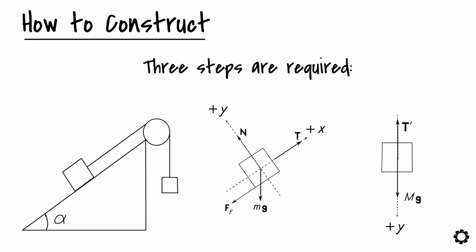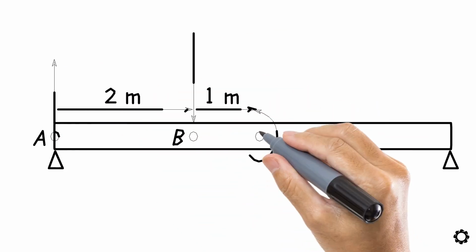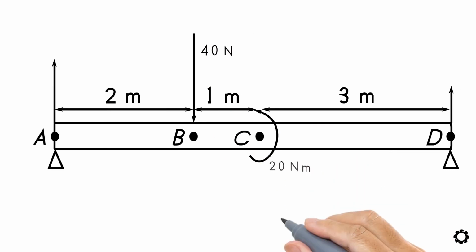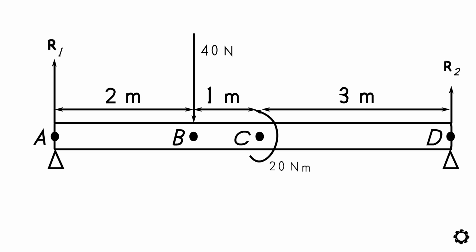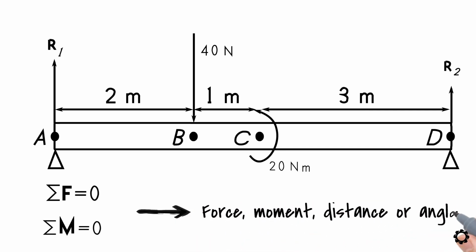The final step in this procedure is to check the forces and moments that have been drawn using the proper directions. You can also label the known forces and moments with their magnitude if you want, but this is not required. Instead, you can use the letters which have been used for unknown forces and moments. After the free body diagram of the object has been drawn, you can start to create the equations of equilibrium from which you can determine unknown quantities such as force, moment, distance, or angle.